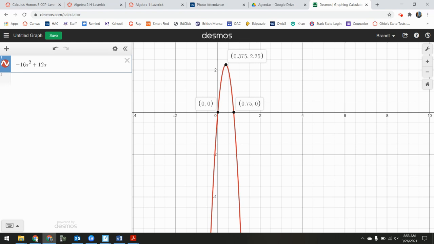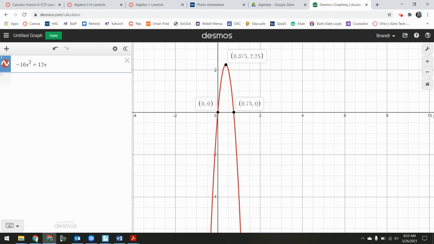0.75 seconds. Remember, you've got to think about it logically. Look, this is like a cross section of how the frog jumped, right? It jumped off the ground and landed again at (0.75, 0), 0.75 seconds. It then asks, what's the maximum height of the frog? Is that the x value or the y value? The y value. Where at?